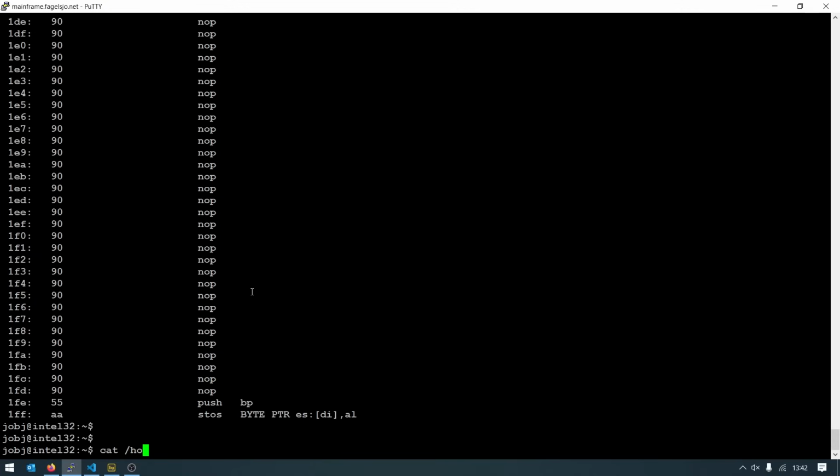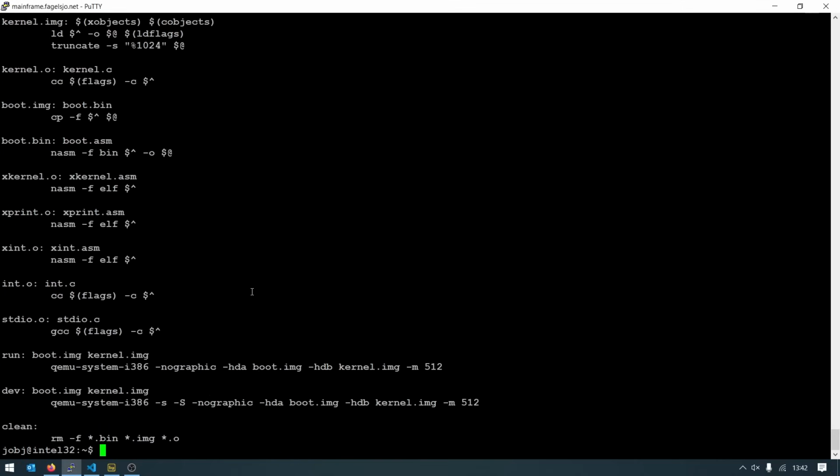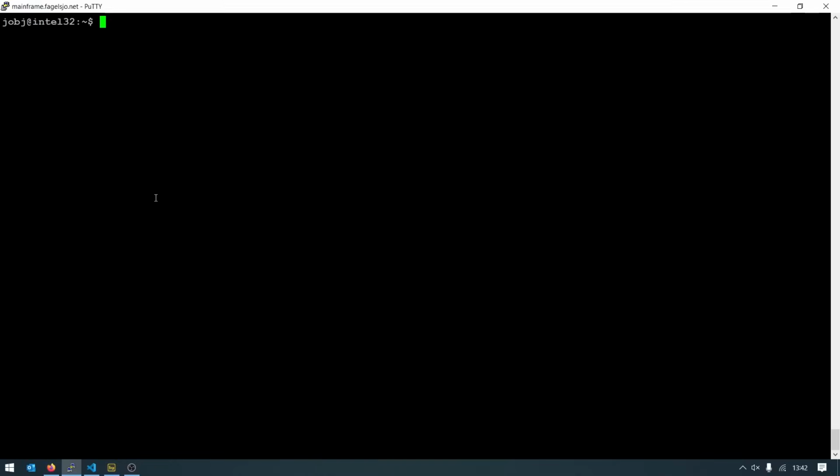Let's see, we do this. So you can run this in VirtualBox, or you can run it in VMware or ESXi, but I'm gonna do QEMU because I can run it in my terminal pretty simply.